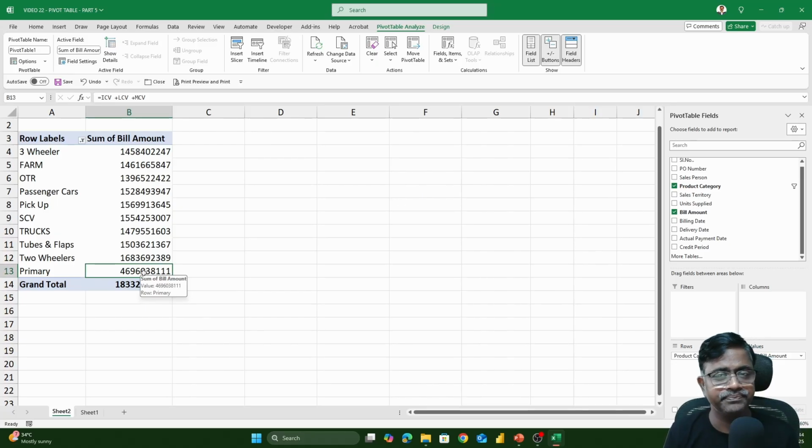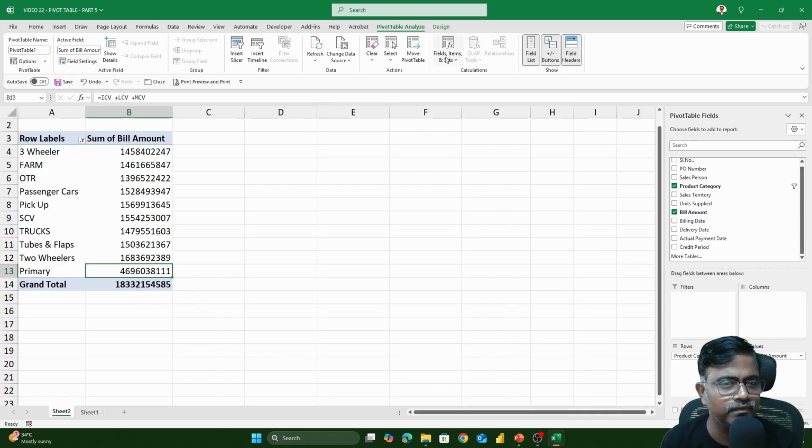Okay, so if you don't want to go for grouping because that disturbs the look and feel of your pivot, and you want to do some kind of strange calculation like this plus this minus this, or half of this value is one category or something like that, when you want to do it on the values of a particular field, calculated item is your choice. That's what I've shown you right now.